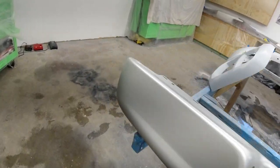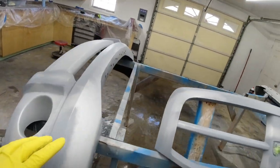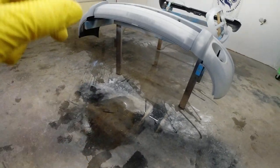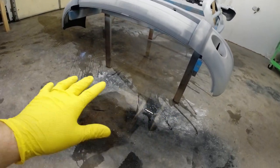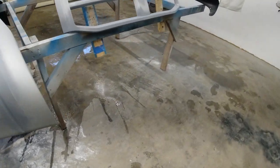Now we're gonna go ahead and mix up our paint for our paint gun. Then we'll tack cloth these one last time, and we'll get rid of paint. Another thing I'm gonna do that I didn't do for that one is I'm gonna put water on the floor here. And what that's gonna do is keep down any dust as I'm walking around in here.